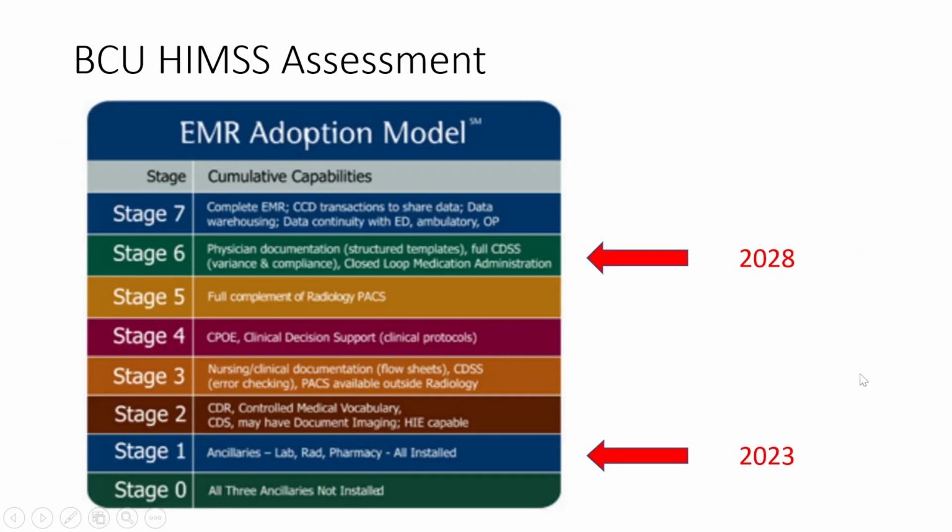Now, in Wales, we're going to have to compete with that if we're going to appeal to the same workforce for recruitment. Now, we're compounded by the fact that our own digital assessment, HIMSS assessment of digital maturity, has come out at level 1 for a variety of factors, key pieces of the puzzle missing. And I think if we're at level 1 in 2023, we could get to level 6 in 2028 if we got some of the key steps in the right order. And I think that's there for the taking.